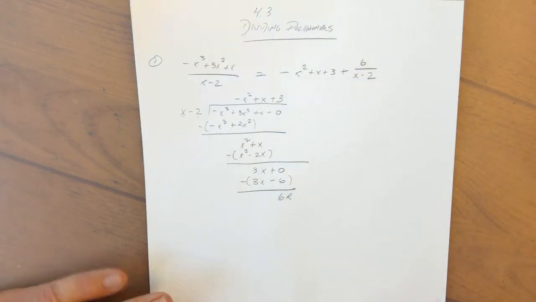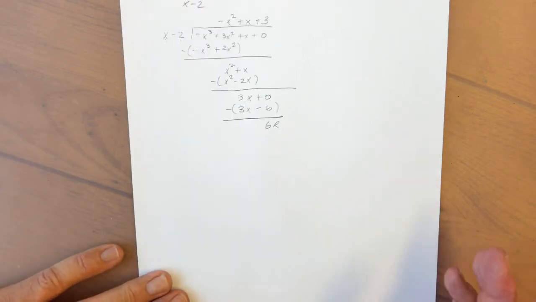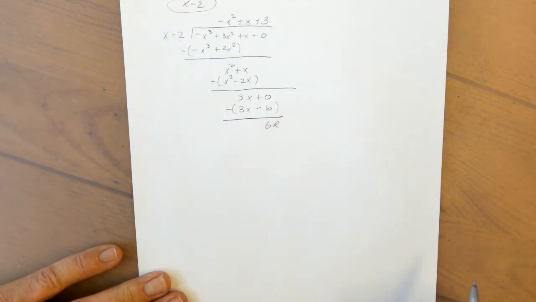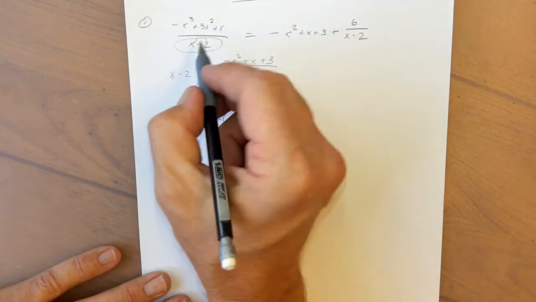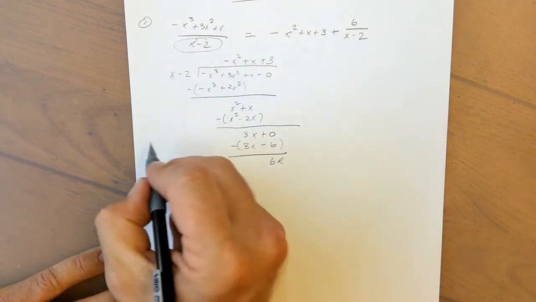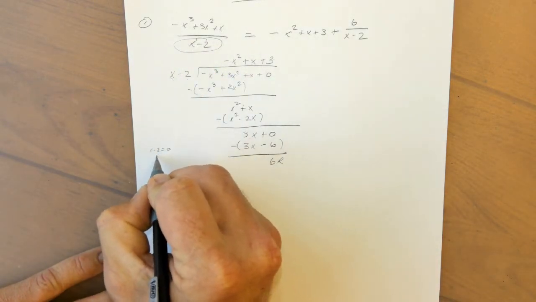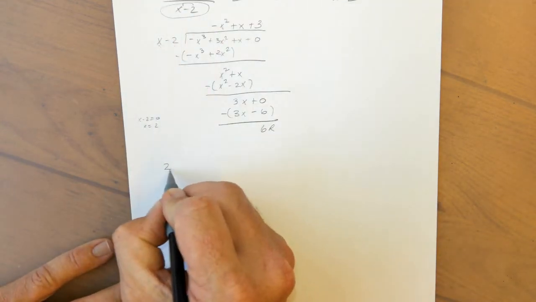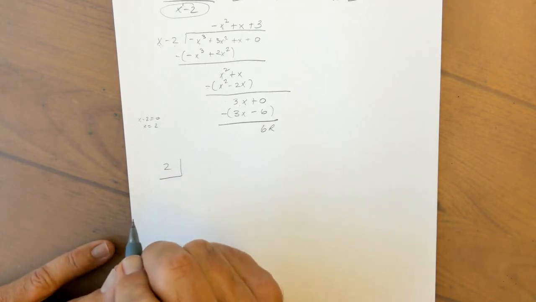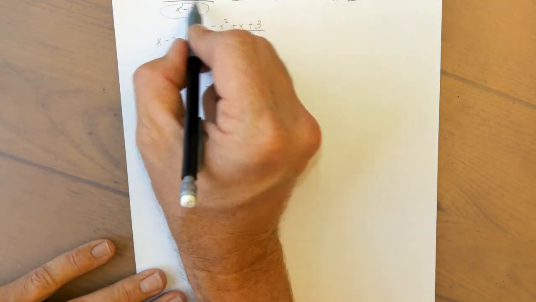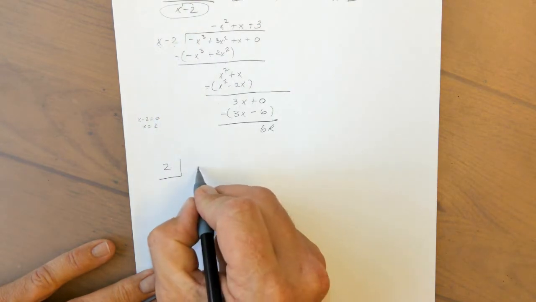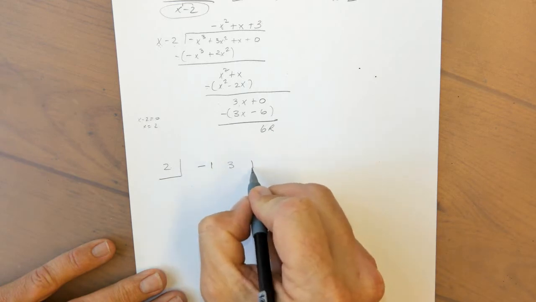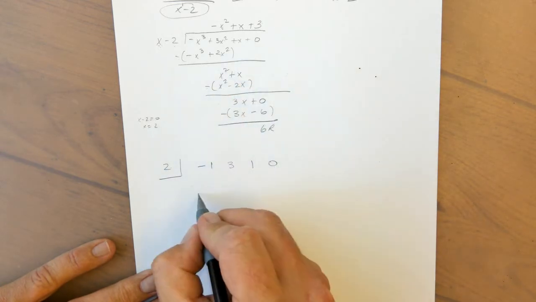Okay, so now let's do this using synthetic division, and we can, because our divisor here is a first degree term. Only use synthetic division when that's a first degree term. So, if we take x minus 2 equals 0, we know that the root associated with the factor x minus 2 is positive 2. So we put that there in our little half box. And now we use our coefficients. So going across left to right, we have negative 1, then 3, then 1, and again we need 0 as our placeholder.